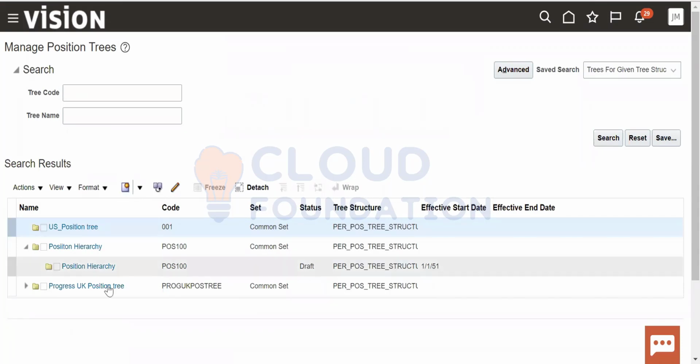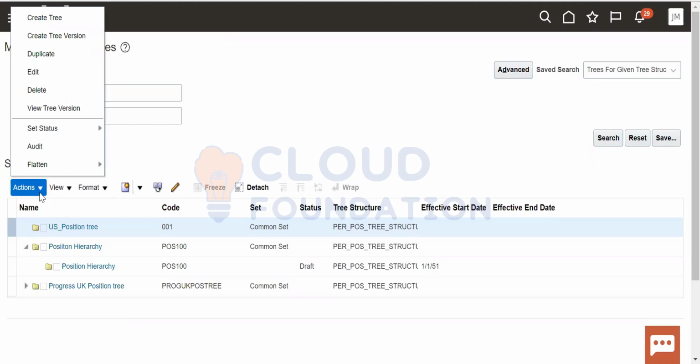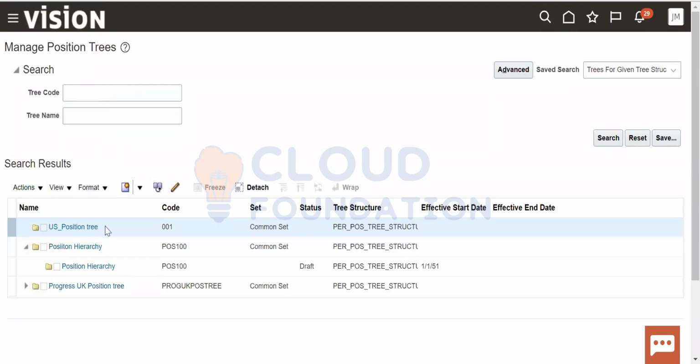Okay, this is the tree that we have created, 001. We created a tree, but no positions are added to that tree. The hierarchy is not attached. Just copy that.